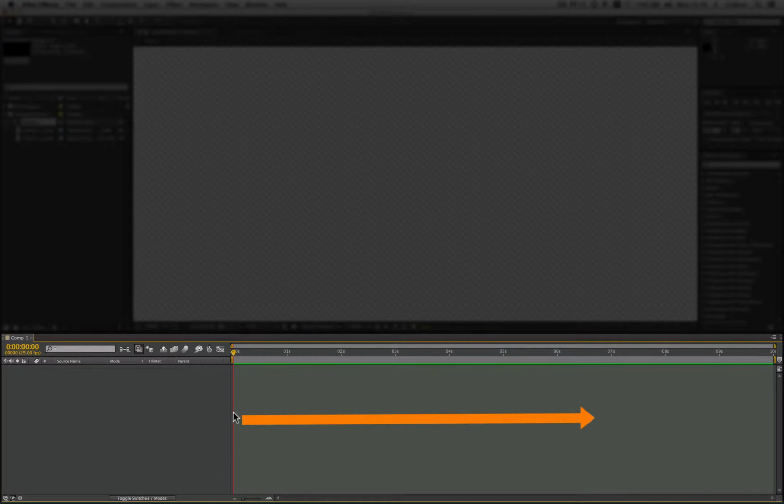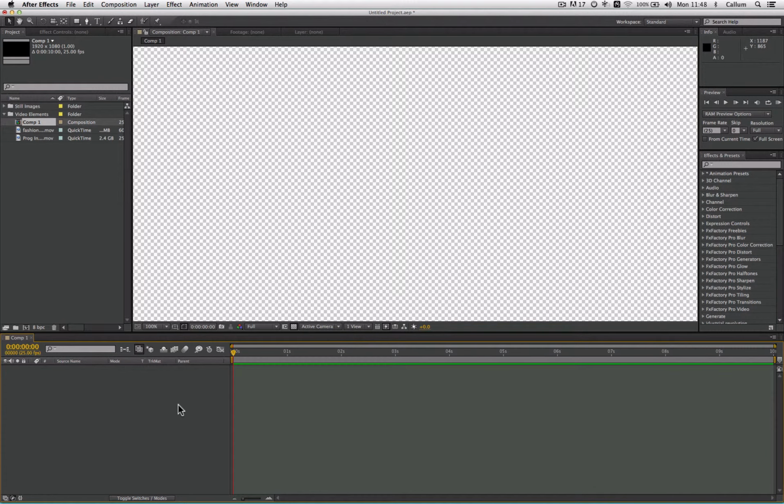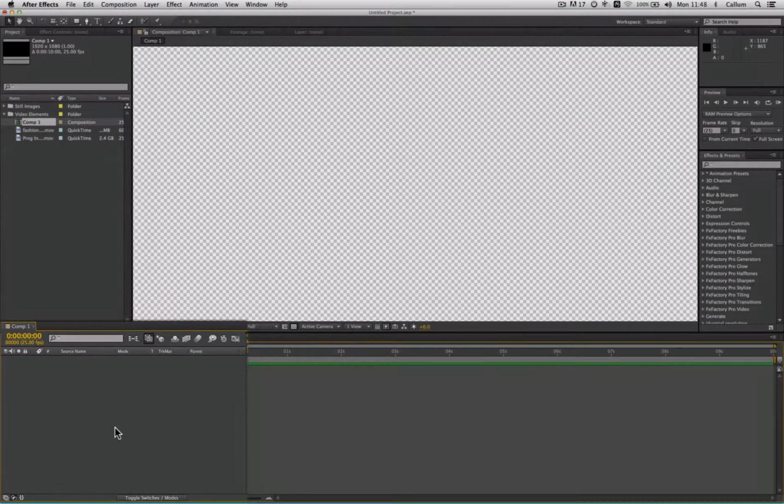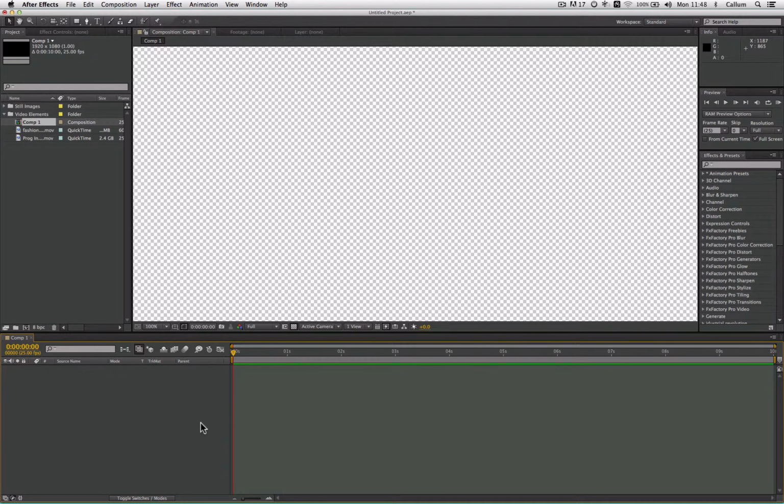It extends in time from left to right, the far left being 0 seconds, extending outwards from there. But just to the side of that we have this portion here, which works like the layers portion in Photoshop. So these two mixed together allow us to both see how our composition works in time and the order in which our layers are stacked.